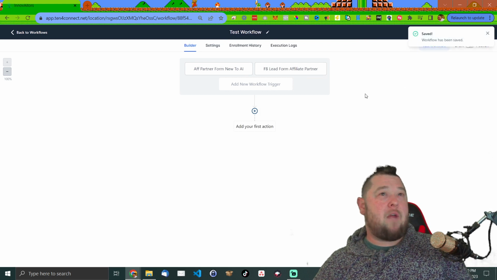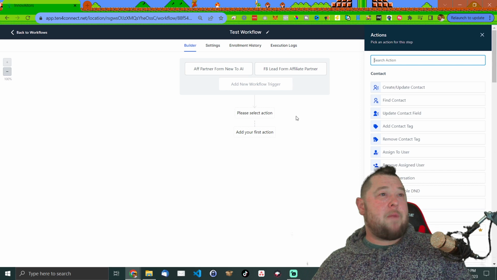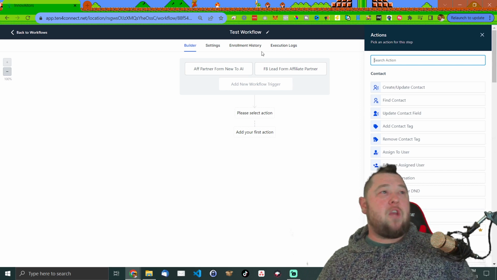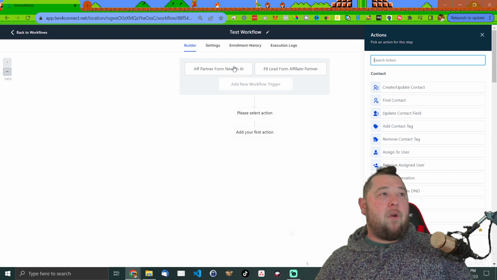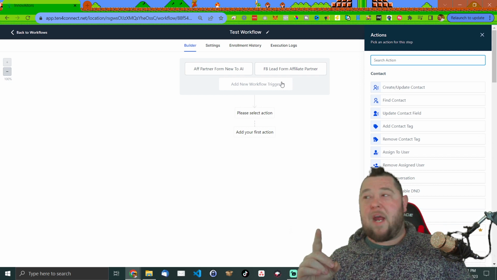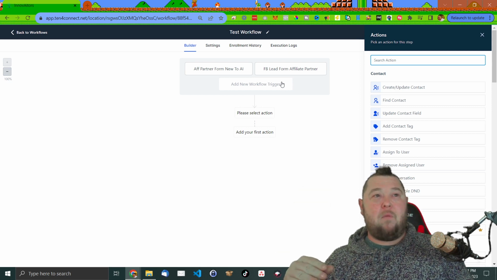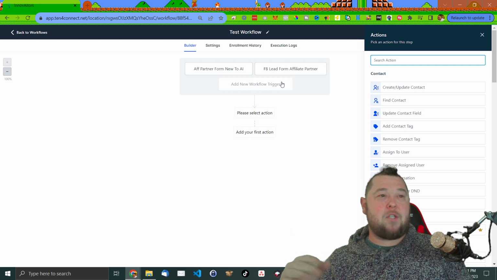We're going to save this draft here just so we don't lose our work, which brings us to adding an action. Now the plus sign is going to give us the information about this action, and these are the things that we can do whenever this workflow runs, right? In this case, we have two different triggers, so we probably either want to do the same thing regardless of the trigger that happens, in which case we make one series of events from the top to the bottom, and we might do something like, hey, we're going to send a message.